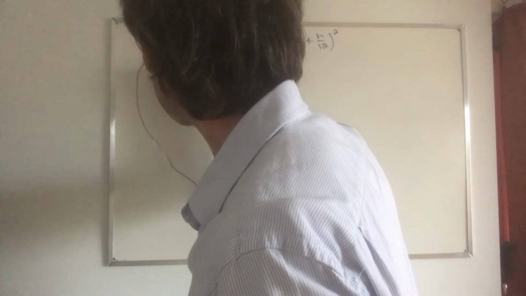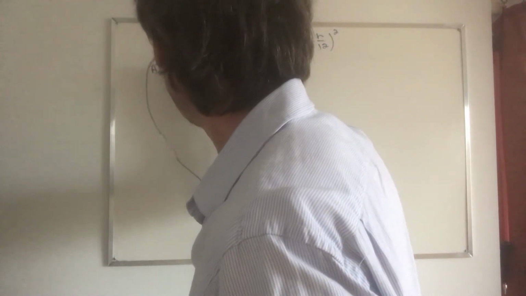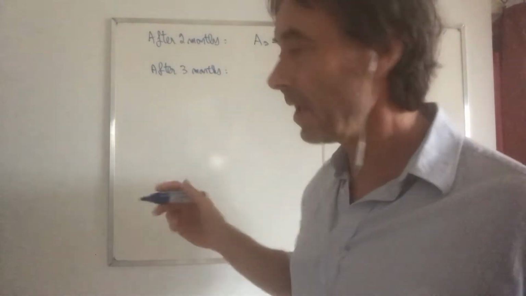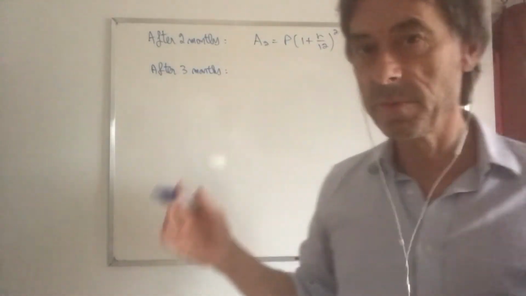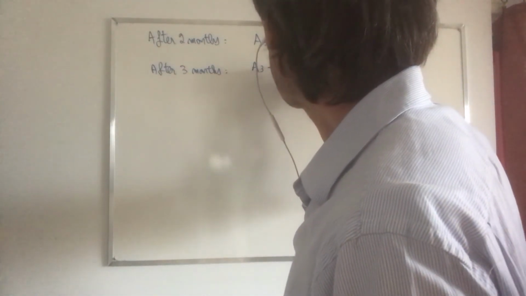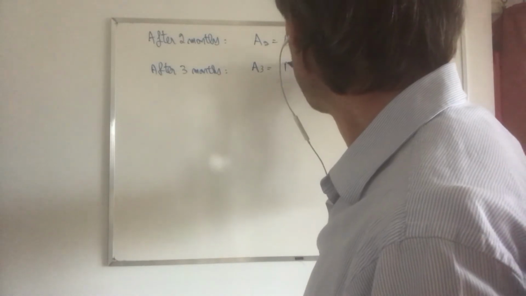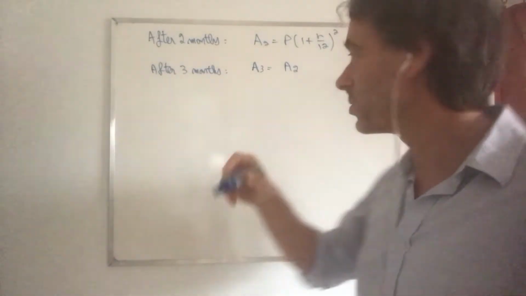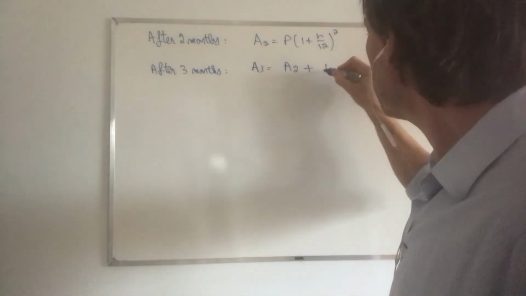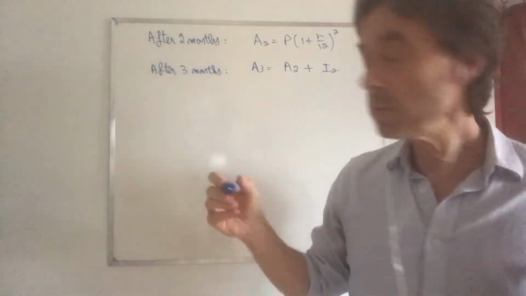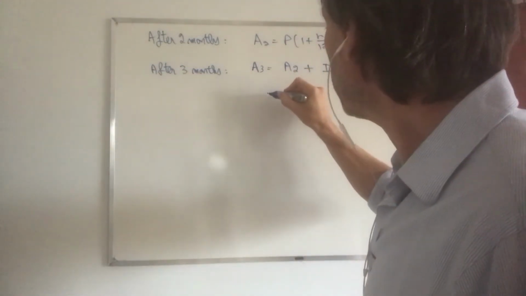So now I ask, remember that I put my money in the bank for 3 months, so this is the end now. This is going to be final. At the end of these 3 months, I close the account, I cash the money, I walk away. So A3 is actually going to be what? It's going to be A2, my previous amount from the previous period, plus the interest that they will pay me on A2. So what is this?